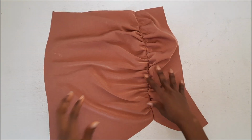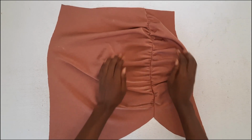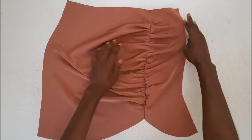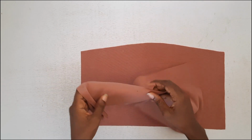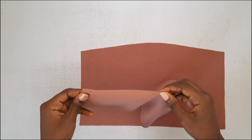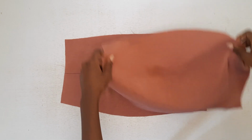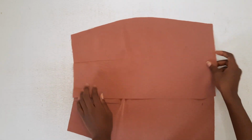This is what it will look like when you're done. So now the shape might seem a bit irregular, but it would look better as you keep working. Then moving on to the back skirt, you're going to fold the dart, pin it and sew it. Press it when you're done so the dart would lay nice and flat.